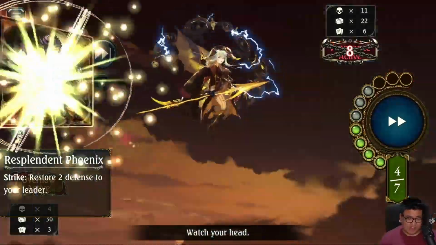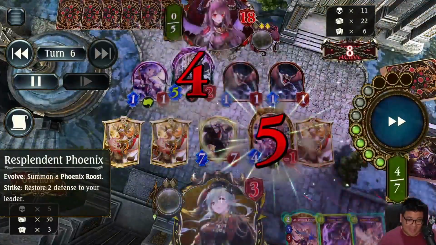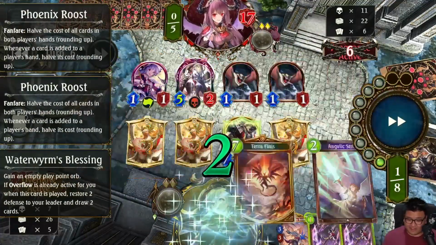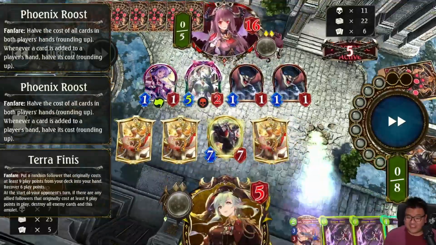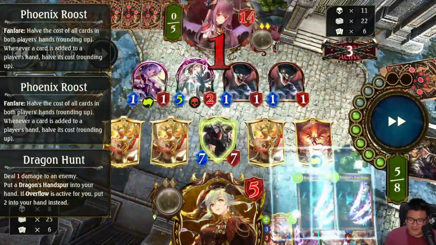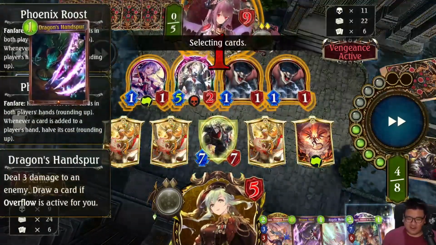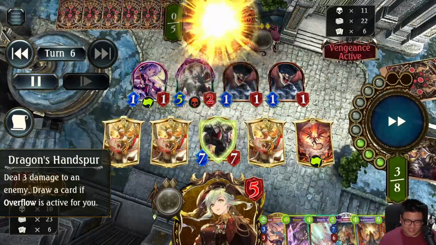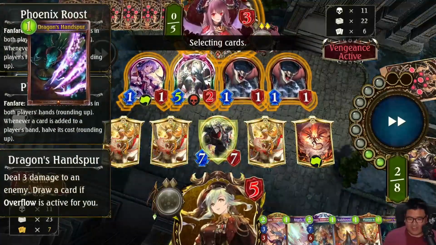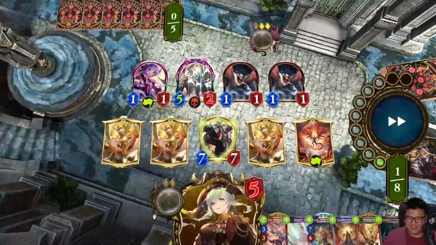I see the Dragonplate Warrior. That is my savior here, okay? Because as I see the Dragonplate Warrior, I'm like, maybe I can straight up just win. No Zoe required. I get Waterworm's Blessing. That's Terra Finis! I get Terra Finis, which recovers me all my play points. The freaking anime comeback, Handspur. Handspur. That Terra Finis top was the greatest draw of my entire career. Another hunt, another Handspur, and that's lethal, baby. Turn 6. Lethal with Dragonplate Warrior.